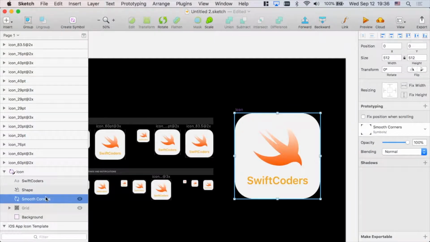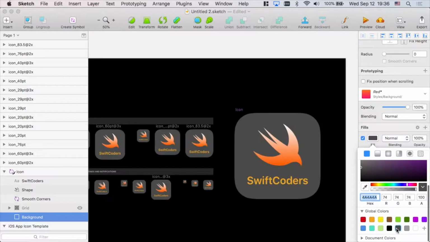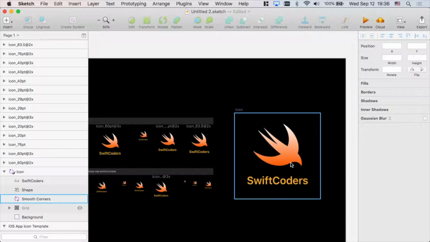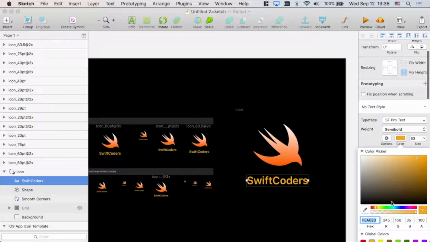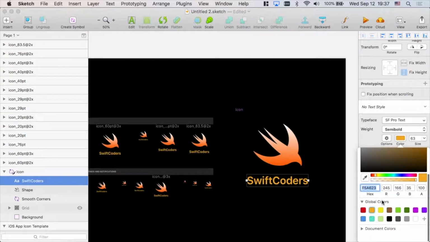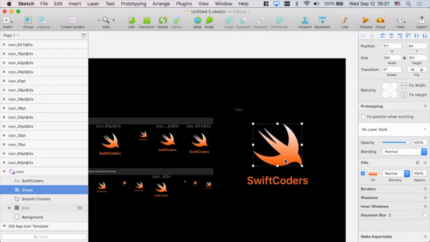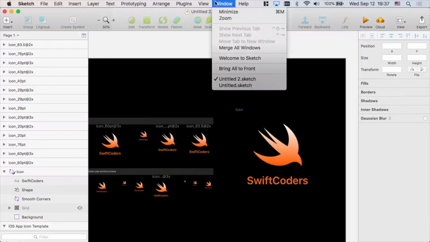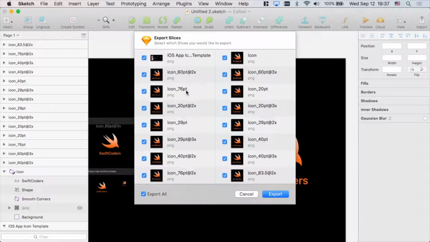Cool. You know what? I would make the background black or like dark gray or black. I created this icon in like 3 minutes, right? This is pretty awesome that we could do those things without being dependent on somebody else. And now, because I'm using the template, where's the export? File, export. And then the template already exports all the icons for me.